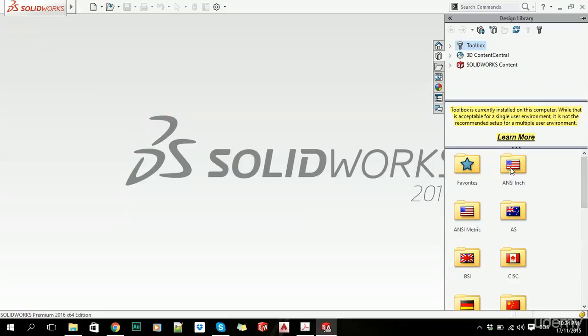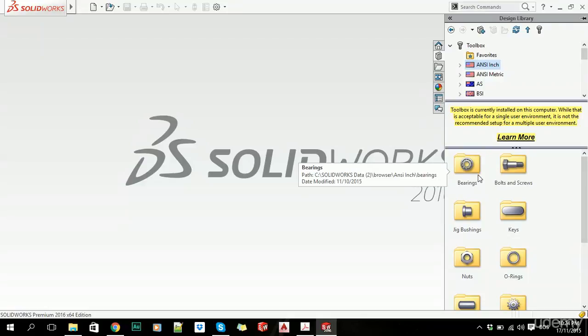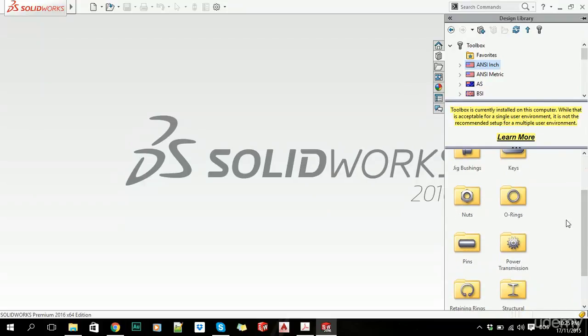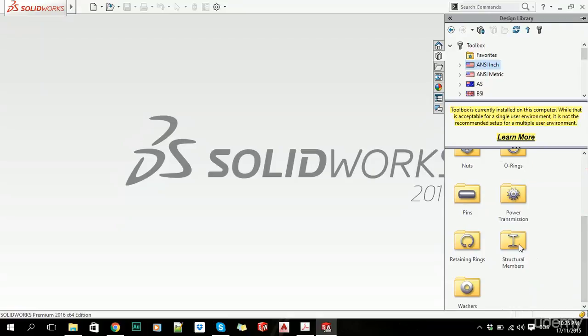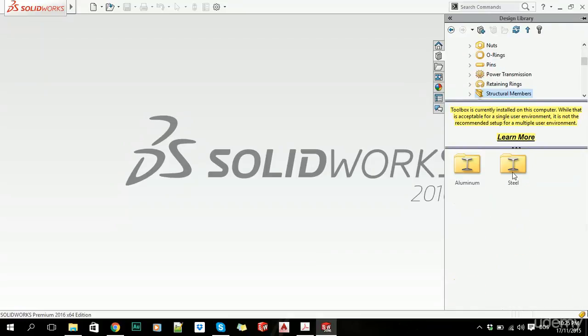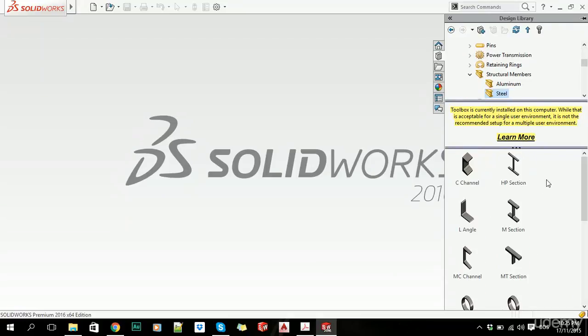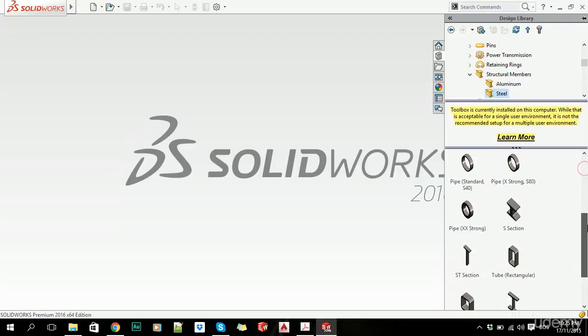If we click here on ANSI inch, we can choose between different parts. You can create bearings, bolts and screws, keys, nuts, and you can also add structural members like aluminum and steel structural members. Let's open this, and you can add different profiles.